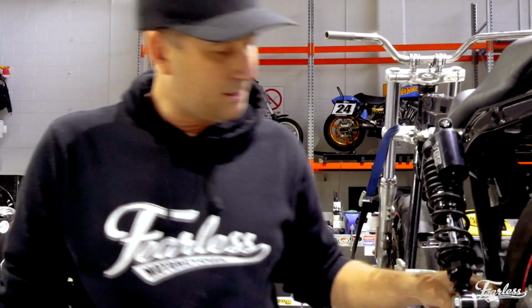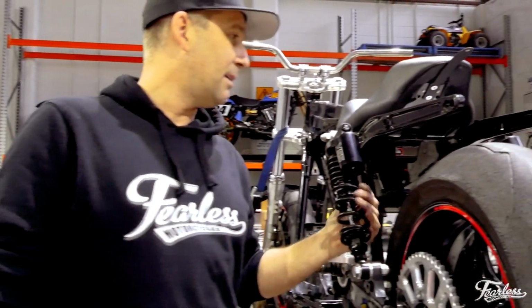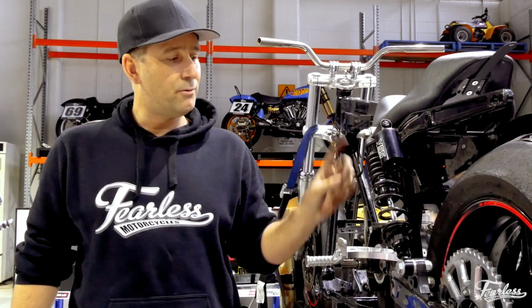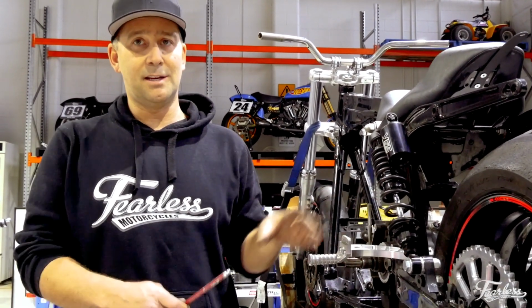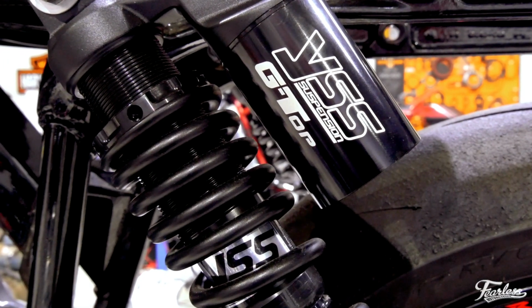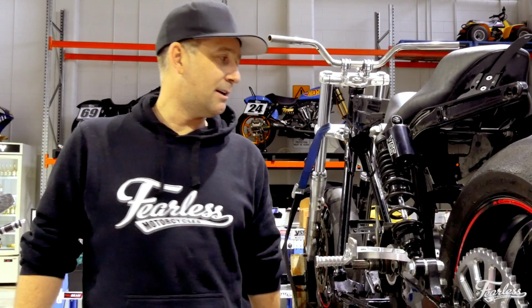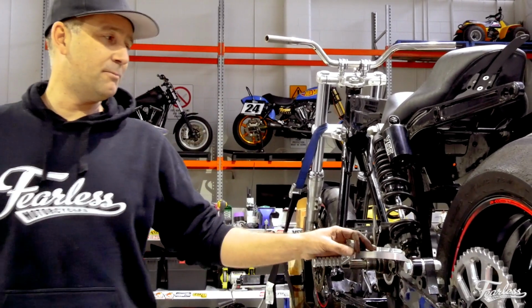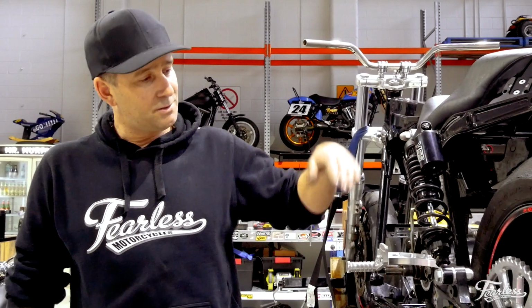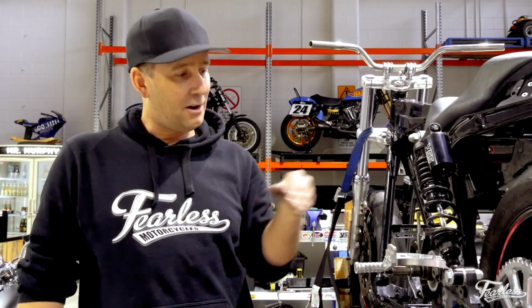We got these risers as well to make the suspension higher at the back, and longer shocks. They're probably about a 40 mil longer shock than standard, plus an extra 30 mil riser. So a lot of thought went into that. When I tested Troy's bike at the track, it was still quite low, so the higher the better.